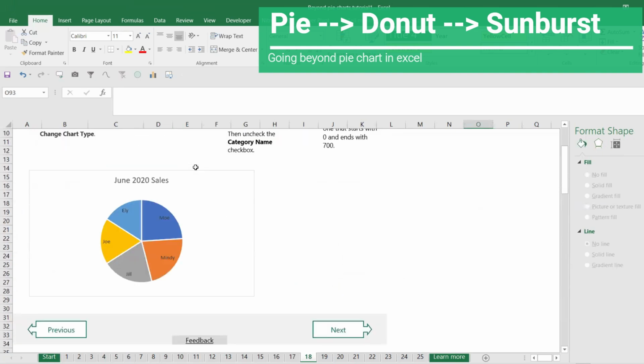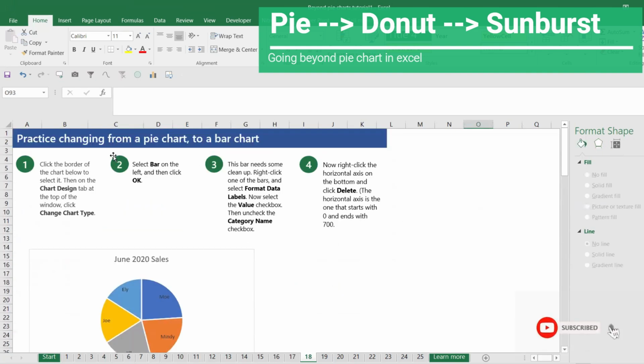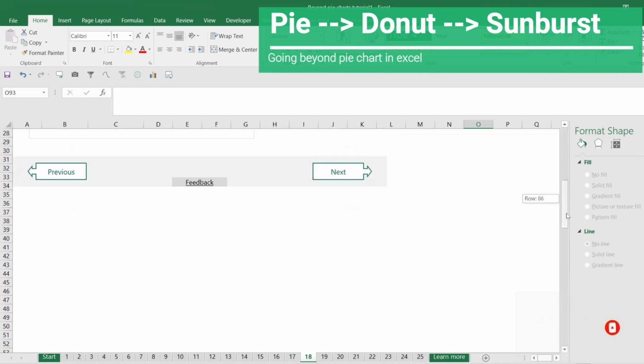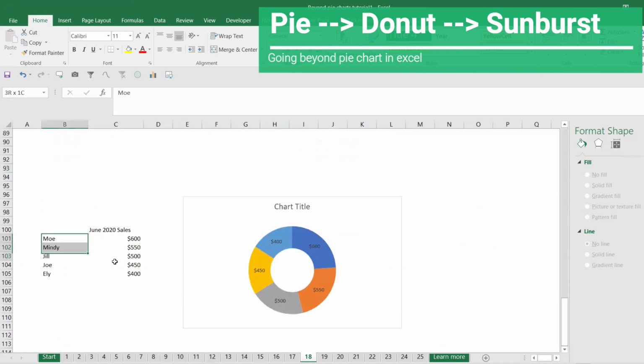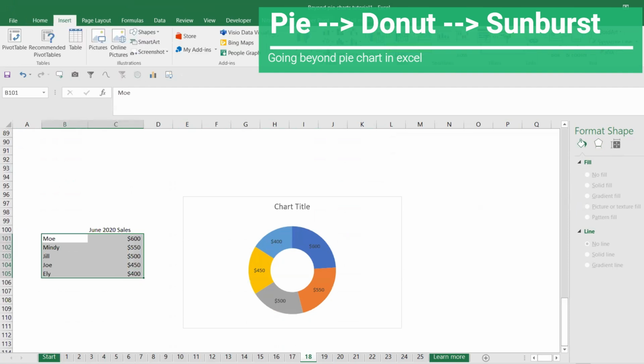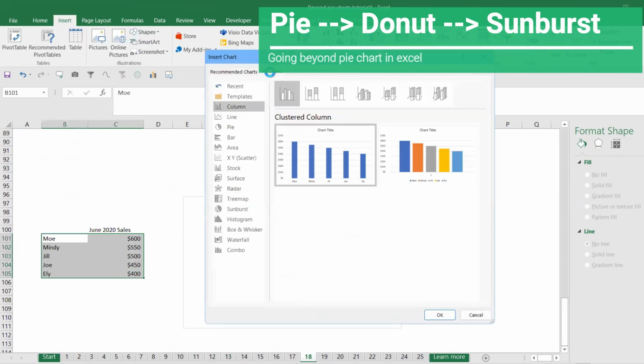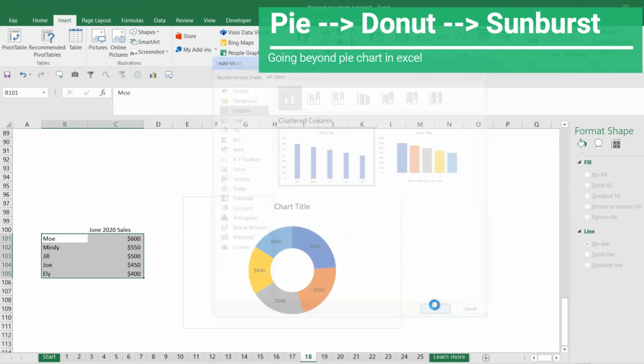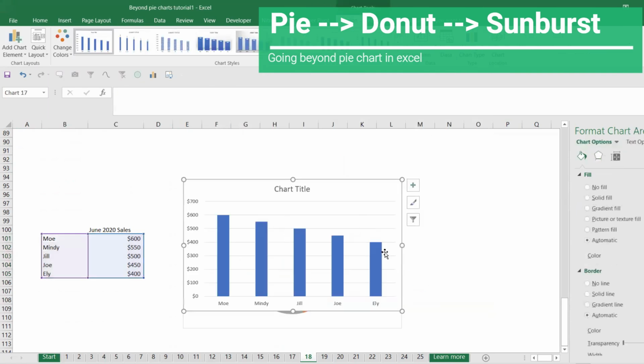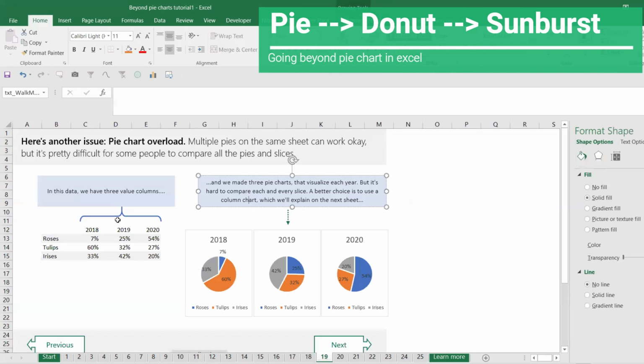The next one is again the practice of changing from a pie chart to a bar chart. Bar chart is super easy. So you have a chart, and then you can have the bar chart. You can find the bar chart here, and like this you can do it. This is one way, right? A bar chart is also one of the recommended options if you have a large set of data. And let's say this is the 3-year data you have here.